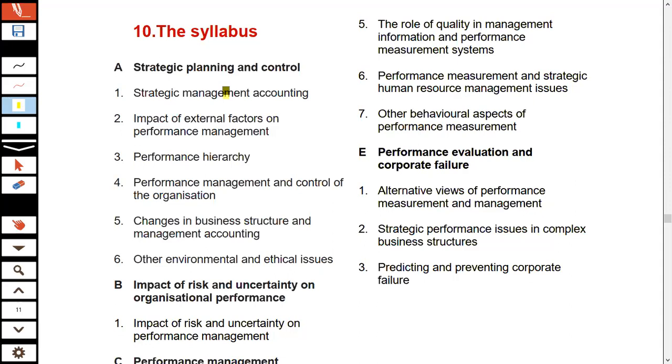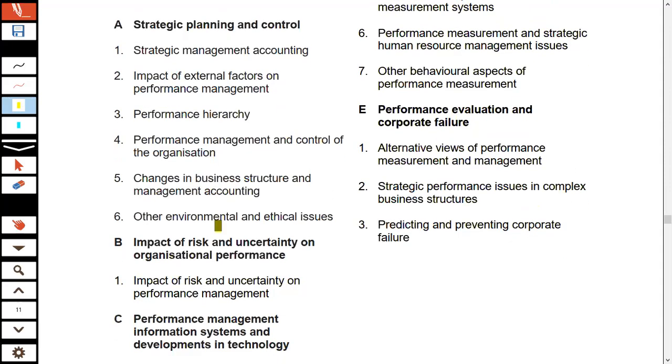Now, let's talk about it. I'm just going to highlight a few things. See, it says environmental and ethical issues. Now, let me ask you a question. When you run a business, do you consider the environment? Do you consider the operating environment? I need to see the answers from you in the chat window.